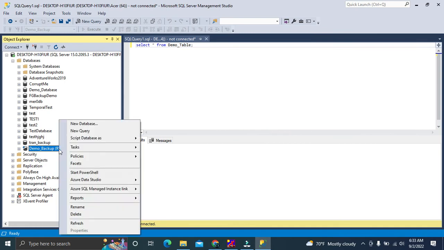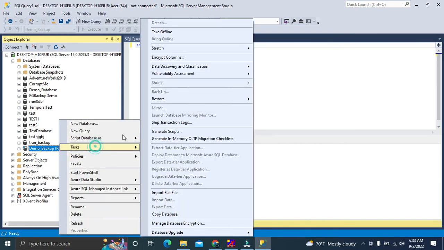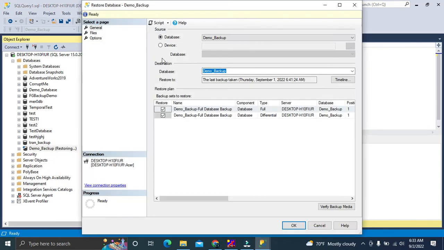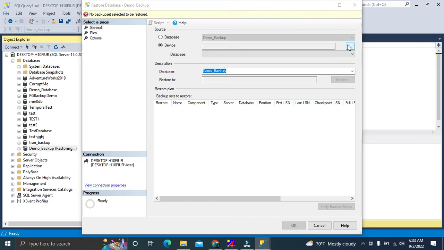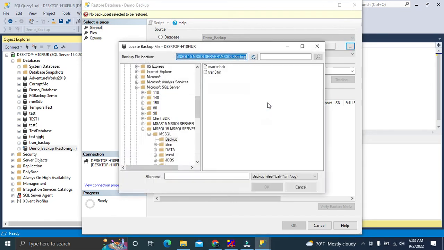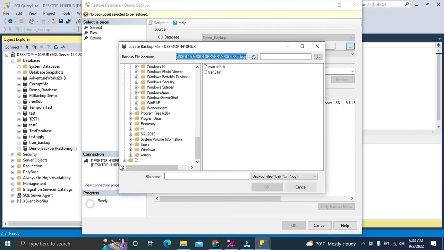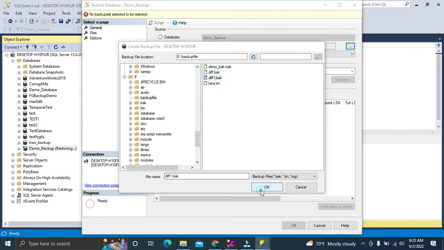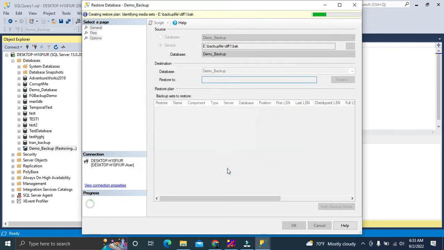So again, right click here, click on Tasks, then Restore, then Database. You can choose From device, click on the three dots and the Add option, and search for it in the E drive, in the backup file, diff1, and click OK.